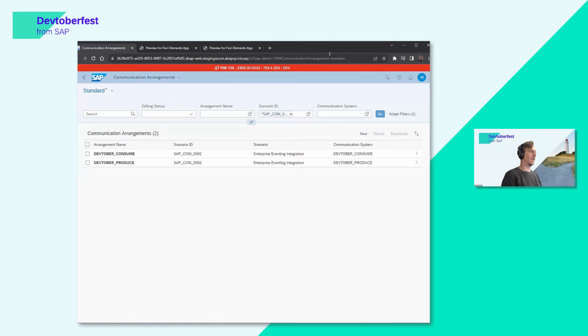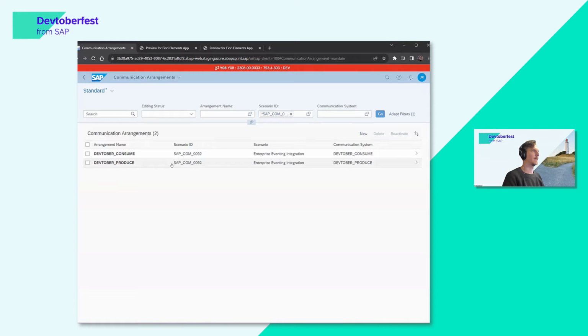Before we can start to send out events, what we need is an active connection between our S4 system and the event mesh. As you might know, in the cloud context, what we need for outbound connections is a communication arrangement.